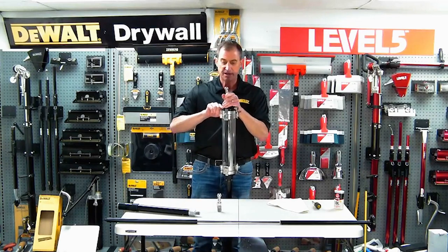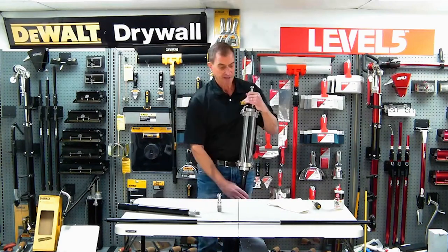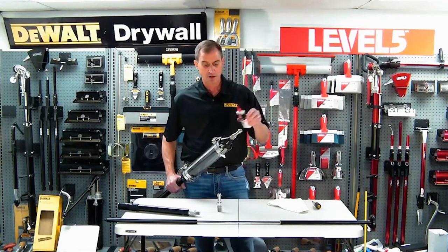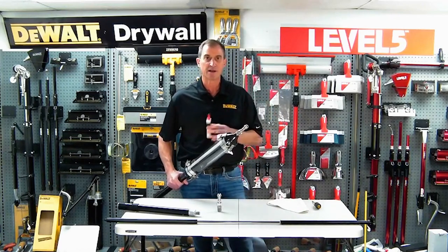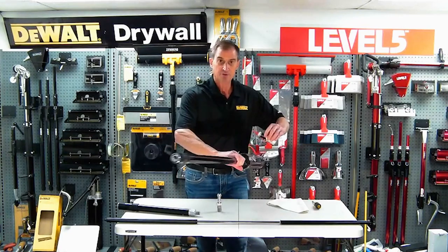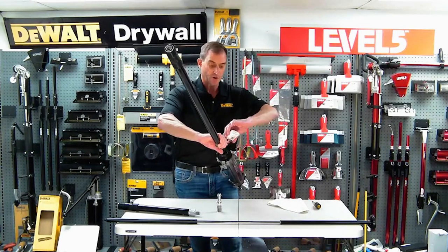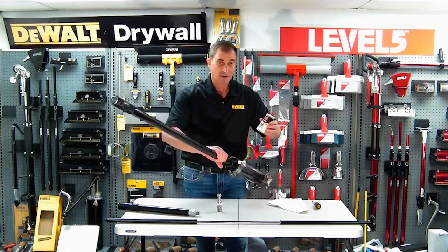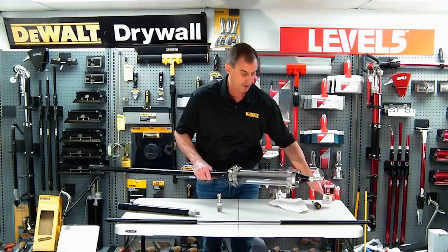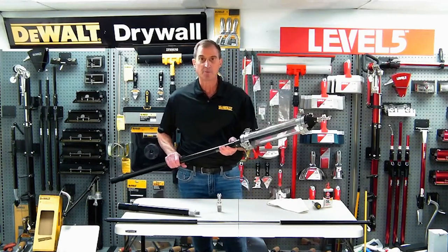It's very easy and simple to take apart and clean, and we recommend that. Once you've got it apart and clean, we recommend you use a machine oil like 3-in-1 to lubricate it very well. It's a mechanical device; it requires a lot of lubrication. You can also lubricate it down through the bottom — there are holes in the bottom of this vessel where you can put some 3-in-1 oil in there. You can't lubricate it too much, so go ahead and load that up because it's just going to run smoother, last longer, and stay cleaner if you lubricate it properly.